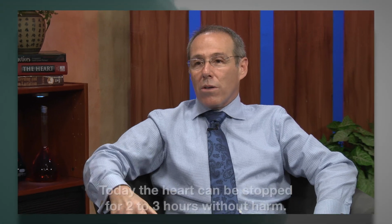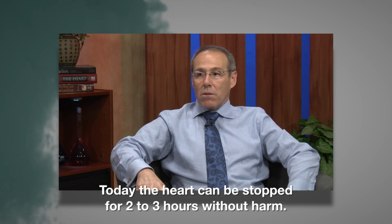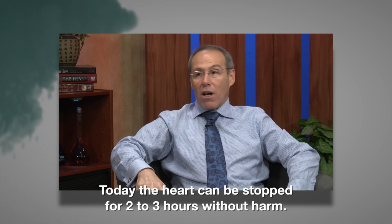So in the process of fixing the heart, it doesn't suffer any damage. And that's been advanced tremendously over the last 25 years, to the point where as recently as 1976, it was difficult to operate on the heart because we didn't have an easy way of, I'm going to use the word, arrest or stop the heart during the surgery and ensure that it was going to come back once we got done. Since 1976, that's turned around, whereas we can stop the heart for up to 2-3 hours and the heart still comes back and works the way it's supposed to, as long as we fix it during the operation. And this is in a relatively short amount of time.